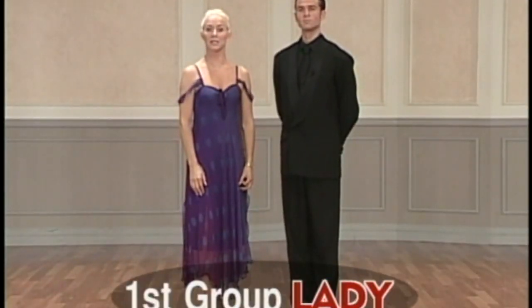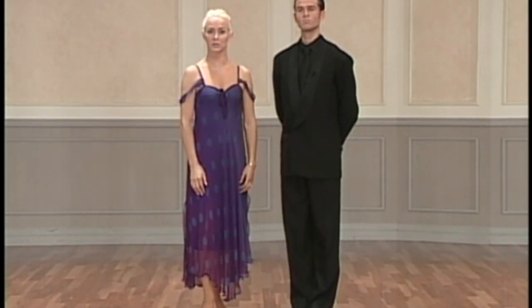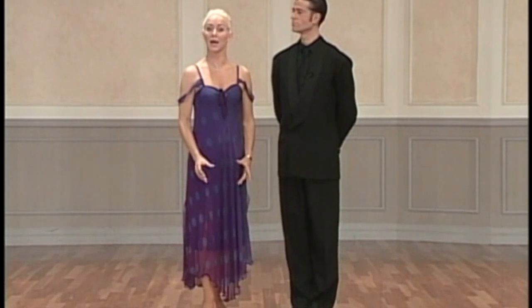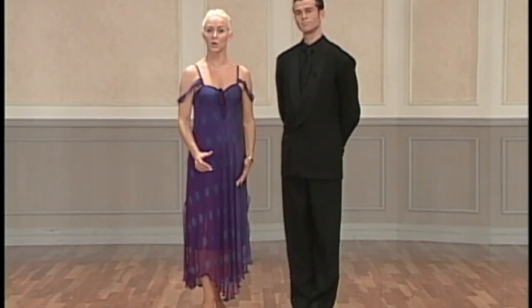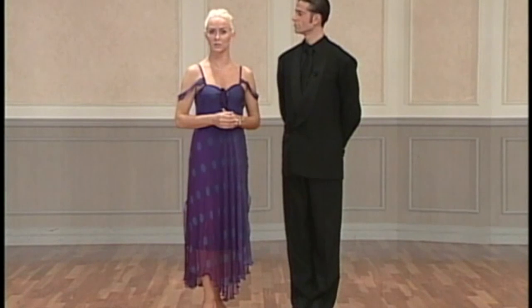And now we come to the ladies' action in the tango. Here, I think it's very important that the lady listens. She must listen to the timing that the man is wanting to show in the tango. Therefore, I feel it's very important that the hips and the shoulders are lined up in the correct position.